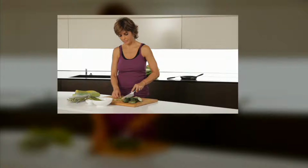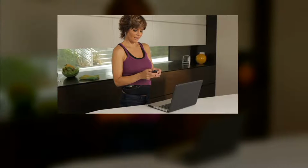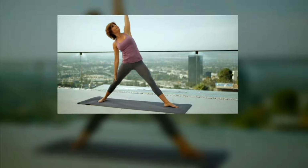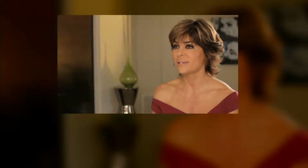You can do it while you're getting ready in the morning, you can be cooking, you can be doing homework with the kids. I'll wear it anywhere because it goes under your clothes. Nobody even knows you have it on. It's genius. It's so easy and perfect. I think consistency is so important to having a healthy lifestyle, and the Flex Belt fits in so beautifully because it's so easy to do every day. So it's really just smart. I'm just being smart. It is so smart.